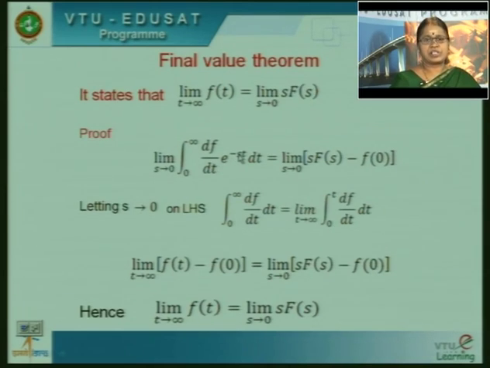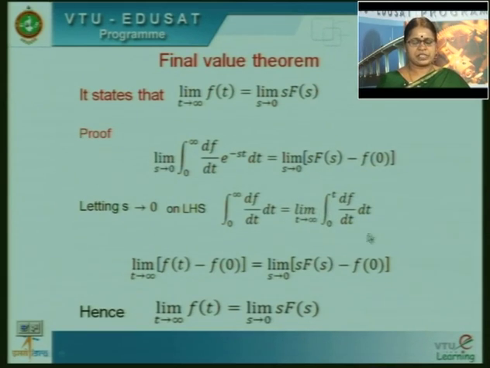It becomes e power minus 0. E power 0, we all know it is 1. So, this integral reduces to integral 0 to infinity df by dt into dt. Now we have the differential of the function and integral of the function, so it results in the value of the function between the limits 0 to infinity. Instead of writing infinity, I can write it as time t, with limit t tending to infinity. So, this expression can be written as limit t tending to infinity integral 0 to t df by dt into dt.